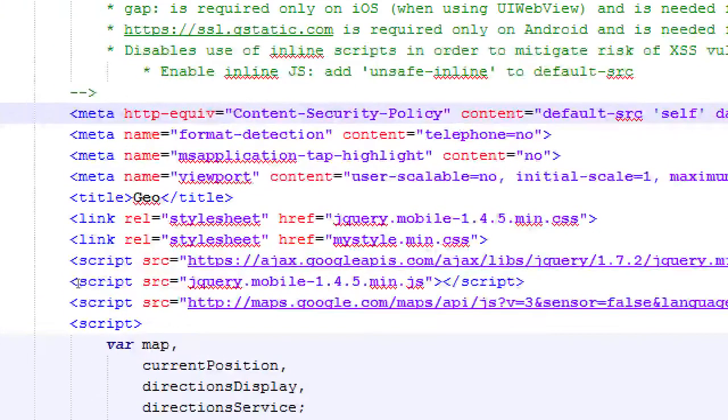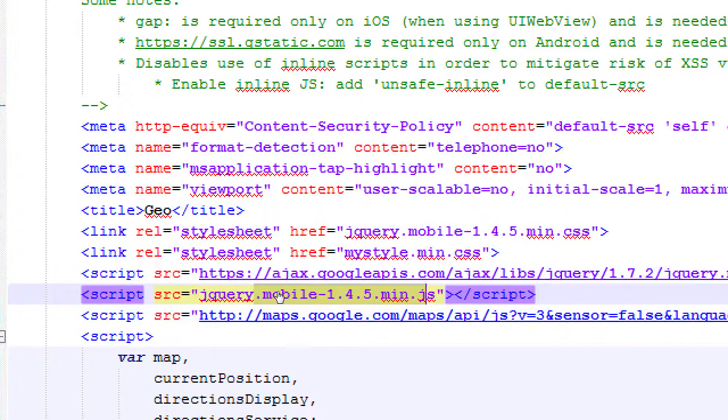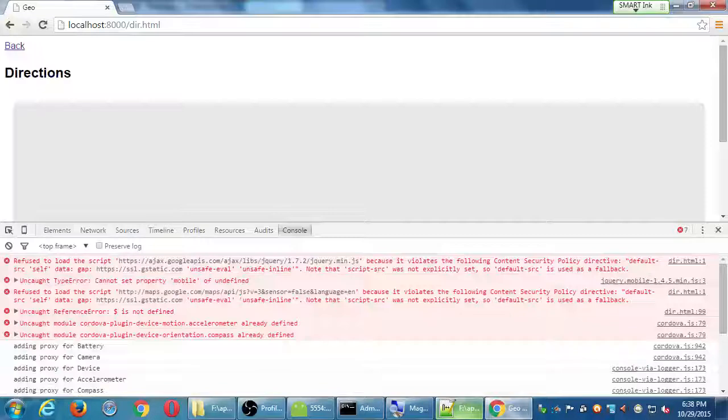We've got JavaScript in our project, line 19, we're saying let's use jQuery Mobile CSS, let's use jQuery Mobile JS within our project. But lines 21 and 23 say let's use jQuery and Google JavaScript code on their servers. And even though we might fully trust Google, the content security policy is very strict. Unless we explicitly say, let's trust Google, we will not be able to use their code. That's what this error message is telling us here in the browser. We can't load this Google code because it violates the content security policy. There was no script source that allowed it.